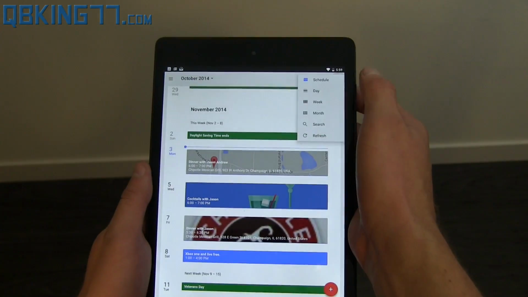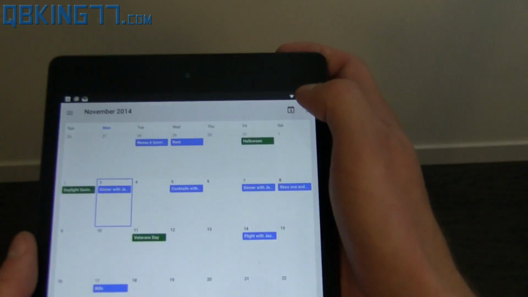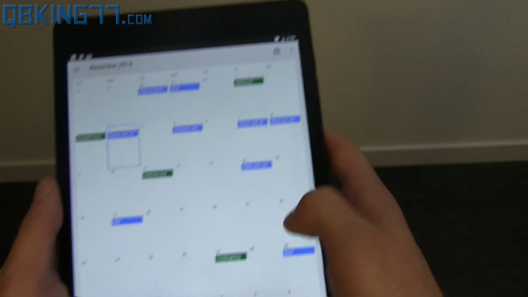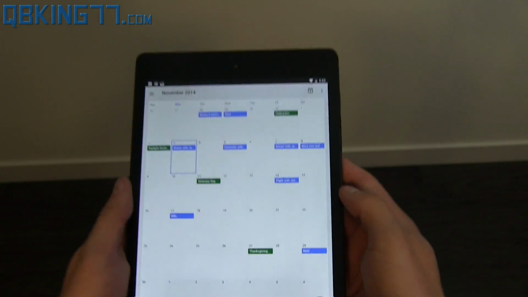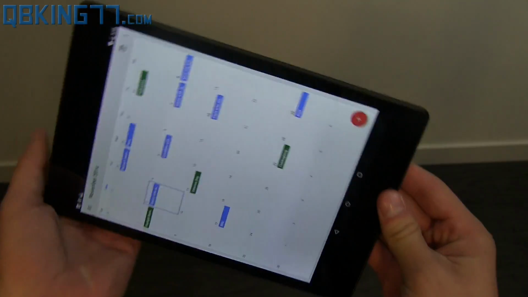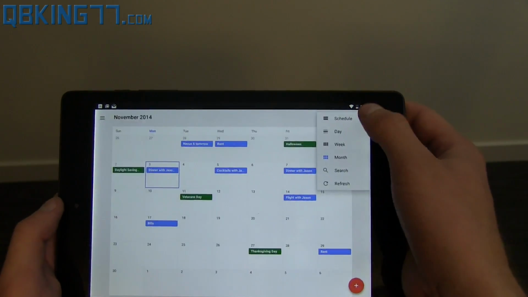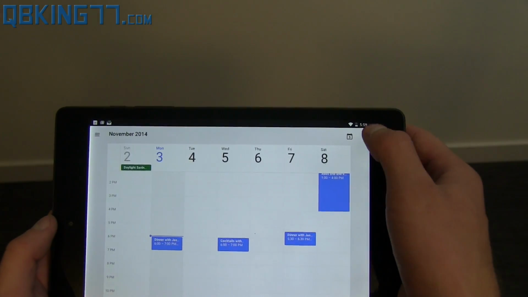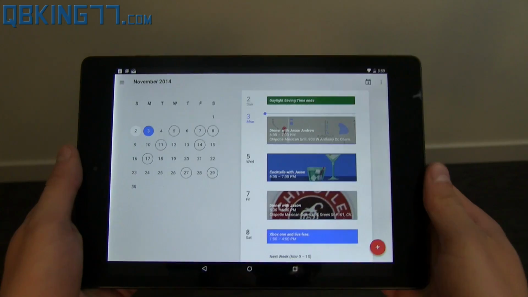But that's about it. Pretty much everything I wanted to go over. This icon right here takes you back to the current day. So you'll see I'm in January, I tap on it, brings me right back to the current day. And that's it. So it'll give you a little list. This is the calendar view. If I go into landscape mode in this, it's the exact same thing. It's pretty much just when you're in the schedule is when it shows that really cool little icon here. I just really like this look. They did a good job with the calendar app.